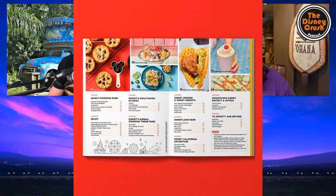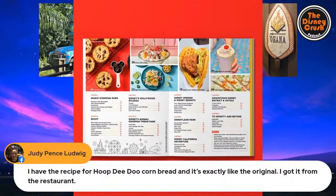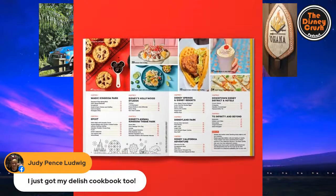Canadian cheddar cheese soup is in there. Dave's son Zane loves the frushi from the Flower and Garden Festival. That's in there. The tachos from Woody's Lunchbox, the peanut butter and jelly milkshake, the Ronto wrap, the num num cookies, the ribs from Harambe Market, the Karubi ribs. There's lots of stuff looking really good. Tonga toast.